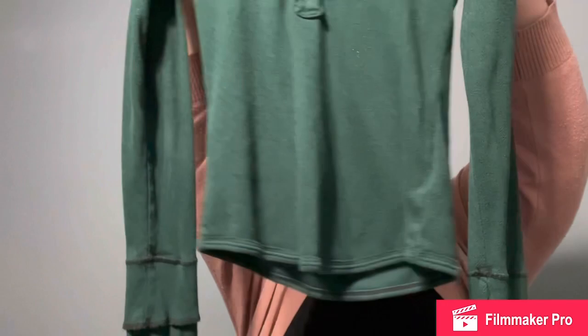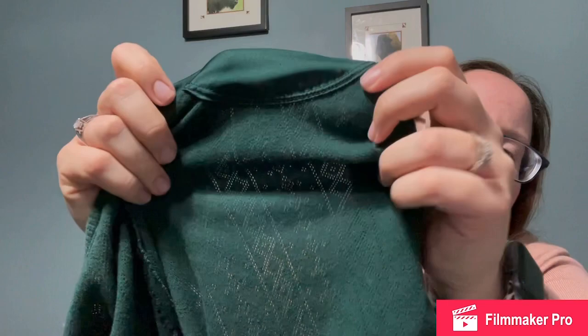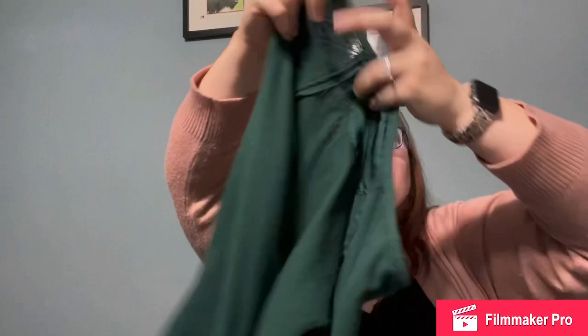I found one Free People item. Be careful when you're out looking because there is a very similar logo that says Poof — it's a different, knockoff brand. This is a green semi-sheer top with a type of pattern on it. It almost looks like their thermals because it has a very similar sleeve style. It is a size small, perfect for the current season.